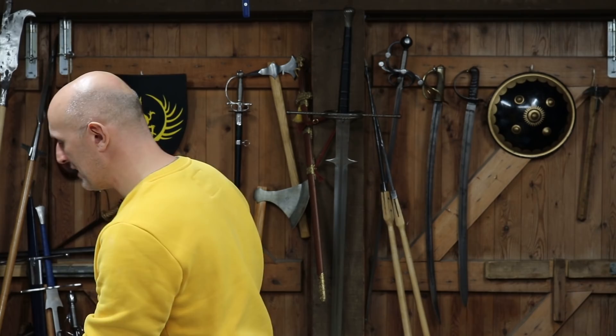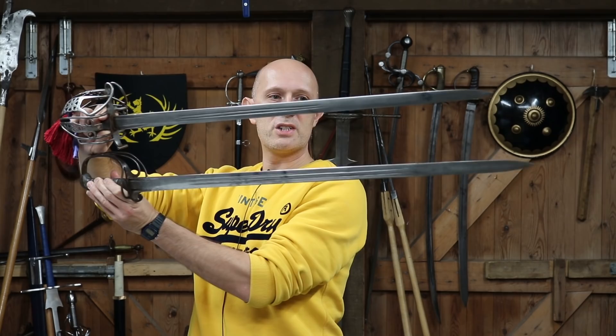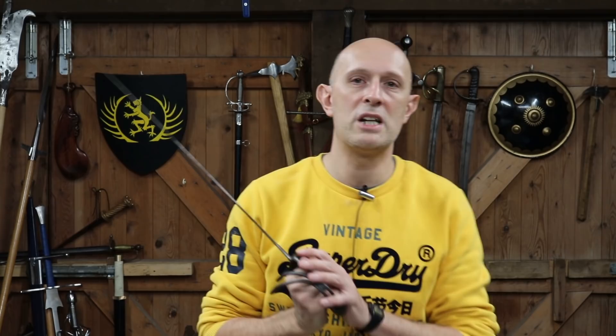Generally speaking, 19th century swordsmen weren't using specific basket-hilt methods from 18th century manuals by McBane or Zachary Wilde — they were using 19th century saber manuals and finding these hilts a bit restrictive. So we do find saber hilts put onto these Highland broadsword blades. Here is a lovely example: a Highland broadsword blade — exactly the same design with two fullers at the base and two fullers in the middle — but slightly longer by personal preference. This is a Wilkinson example, ordered as a custom piece.